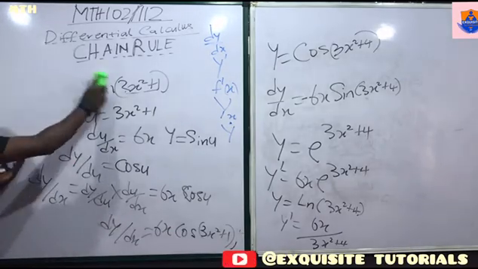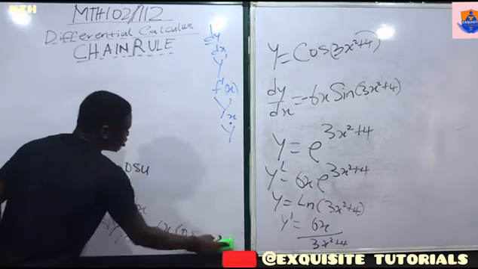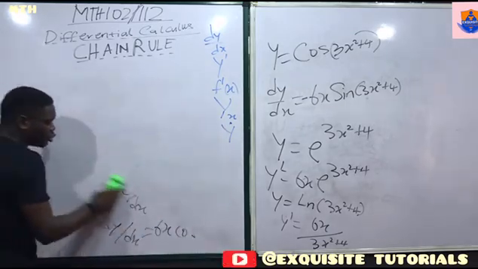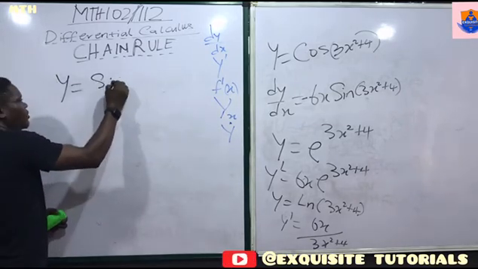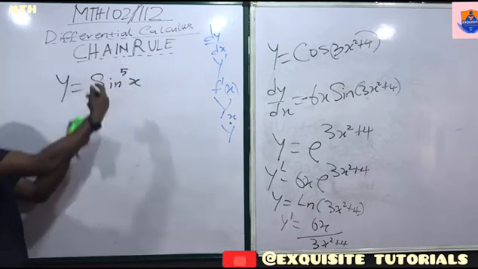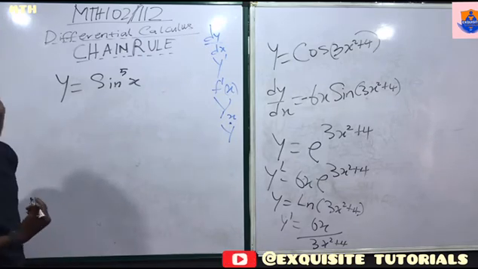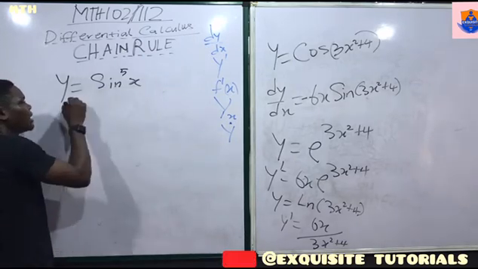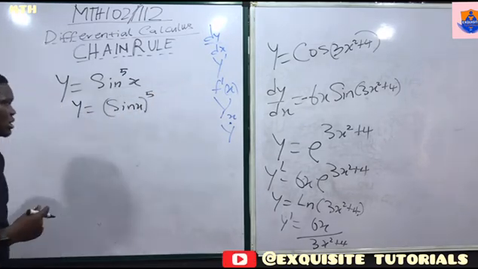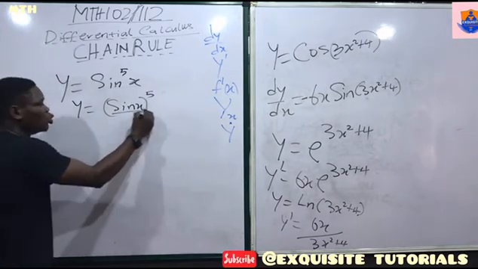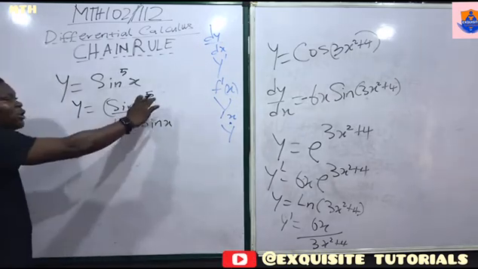Now there's also a special case of chain rule, where you are not making a function of x only to be u. You are not making it probably a trigonometric function. Let's say you have y equals sine 5x. This is sine x raised to power 5. Now in this case, this is where it becomes very tricky. Now you see this sine x. Remember, this can be written as sine x raised to power 5. Now what I'm going to do is that wherever I see sine x, I'll change it to u. So let u become sine x, because this already has a certain power.